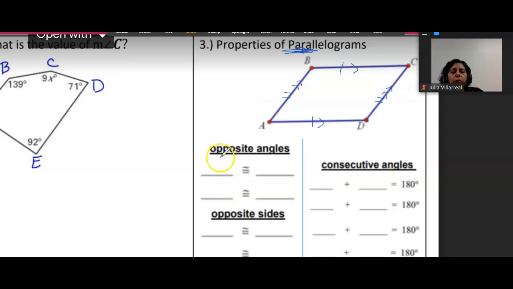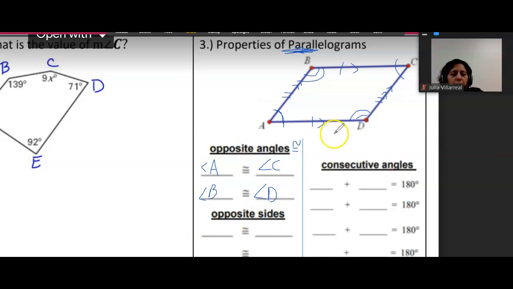Those are parallel. And then they said that opposite angles are congruent. Okay, that was one of the things you learned on Friday. So angle A is opposite from angle C. Opposite corners. So they are congruent. So angle A is congruent to angle C, and angle B is congruent to angle D. Oops, let me put my symbol for angle, sorry. Angle B is congruent to angle D. See, they're opposite each other. So I want to mark them with 2 little angle marks. So angle B and angle D are congruent.